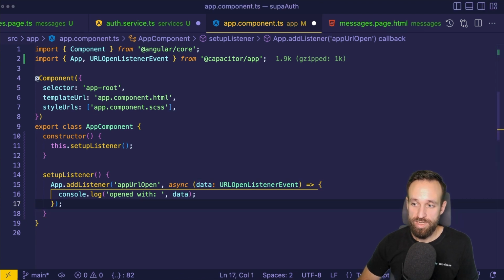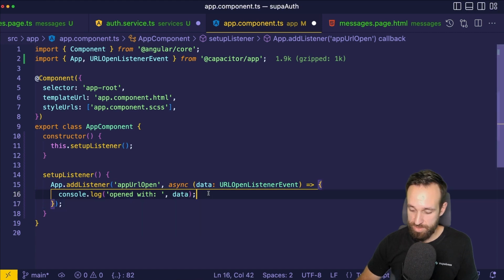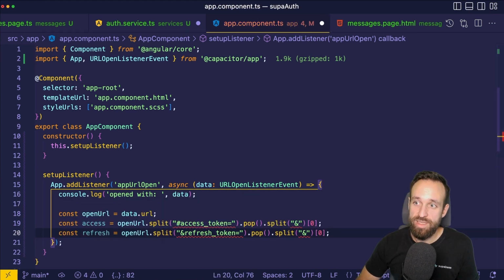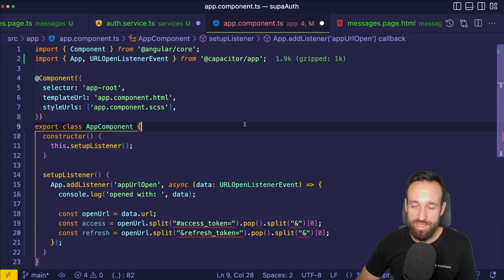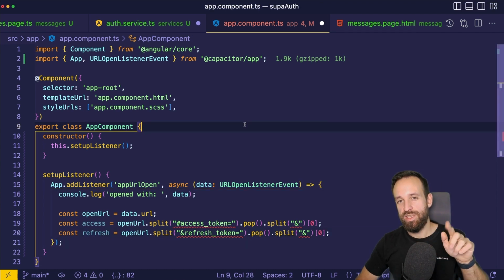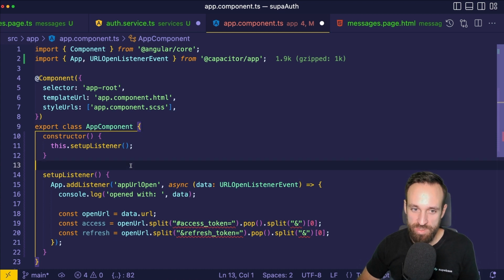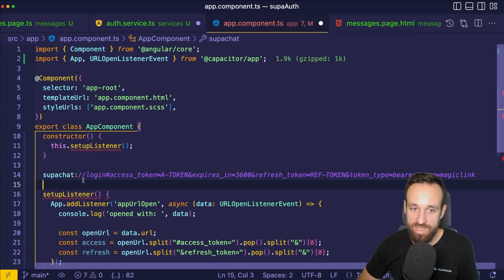So we can now get this URL. Let me actually bring this in because I don't want to make a typo. The URL that we get, not the one in the email, but when you click on the email that it redirects to inside the app will look something like this. Superchat//login, because this is our redirect part, and this is what Supabase adds.